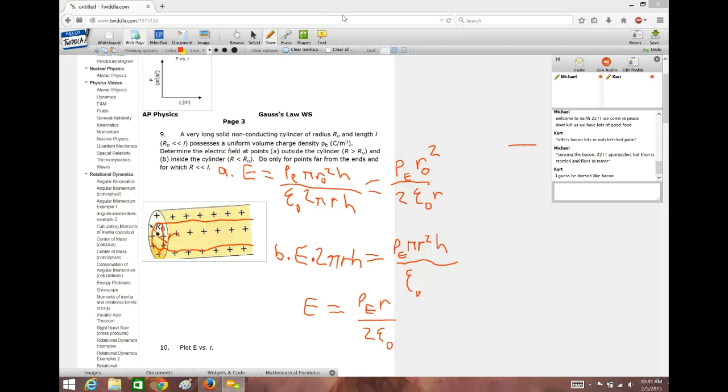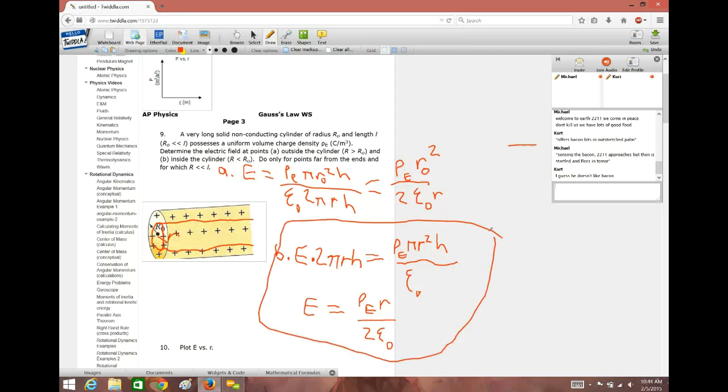Okay, so let's look at his. You'll see that he's got rho times pi times r naught squared times h all over epsilon naught times the area, which would be 2 pi r h. The pi's cancel out, the h cancels out, and there's only one mistake that I see here, and that is he put an r naught instead of just an r, because it's not the entire cylinder, it's only the Gaussian. Oh, I'm looking at the wrong one, aren't I? Oh, okay, sorry. This is what happens when I try to explain somebody else's work. The pi's cancel, the h's cancel, the r's cancel, and so we get the exact same answer that Raj had.